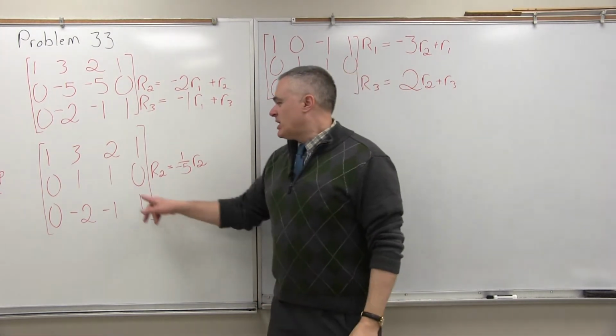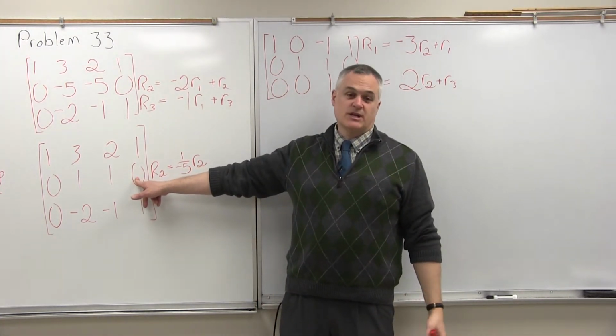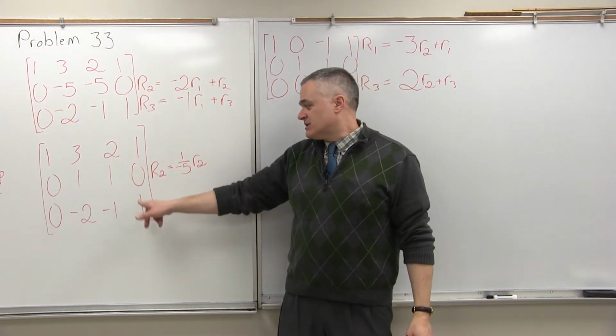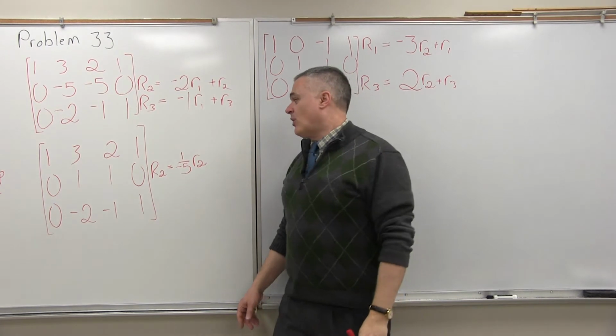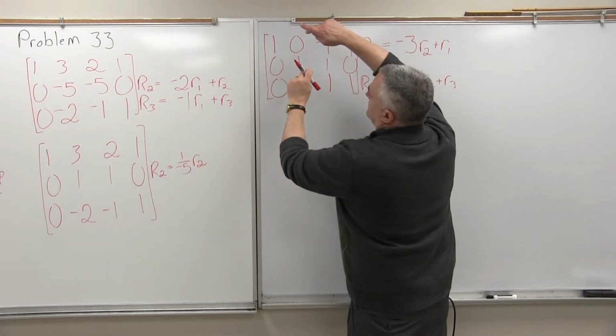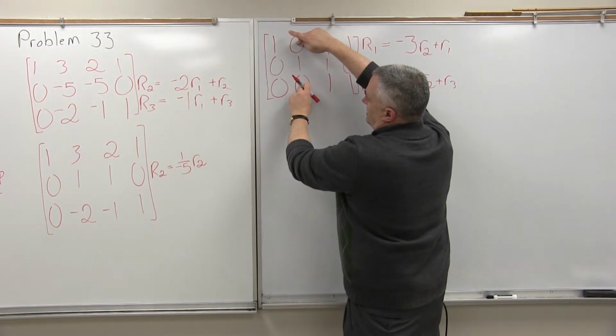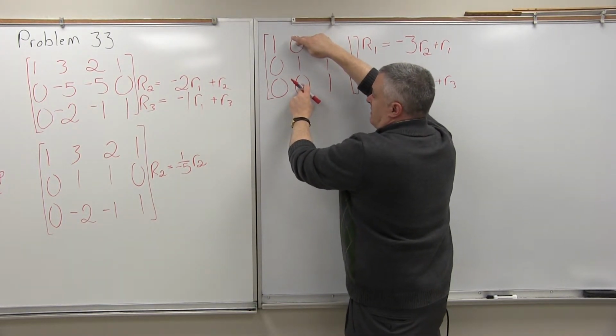And finally, the last spot is positive 2 times row 2 is positive 2 times 0. So that gives you a result of 0. Add the result to row 3, right, because that's what the equation tells you to do. 0 plus 1 is 1. So step 4 said turn the values in the second column in the top and bottom position into zeros, which we did. So that was step 4.